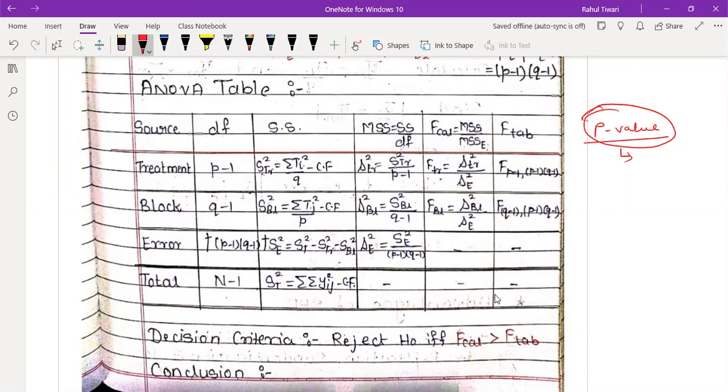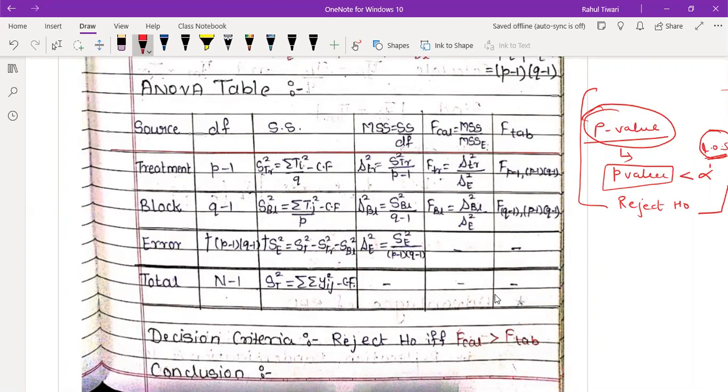What is the criterion for the p value? If the p value is lesser than alpha, where alpha is the pre-set level of significance, which is given to you, then we reject the null hypothesis. Reject H naught means reject the null hypothesis. So this is the criterion for using the p value. You can compare using statistical software, or you can do it manually. Both will give the same output.